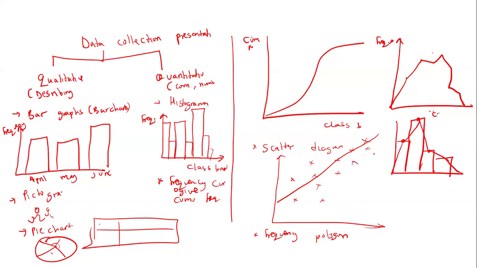So that is what you call the frequency polygon. So it depends, but these are the major ones we use. For data that is quantitative, we have mainly five: histogram, cumulative frequency curve, frequency polygon, scatter diagram, and the one that we can embed. When it comes to data that is descriptive, mainly we have three ways: a bar graph, pictogram, and a pie chart. So those are the major ones we use when we are representing the data.